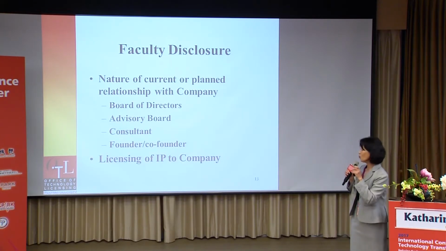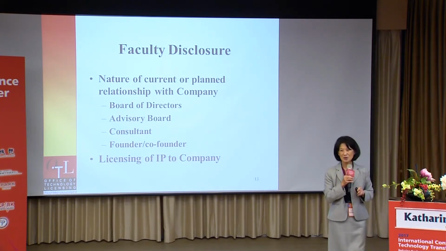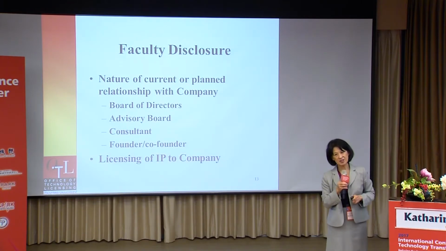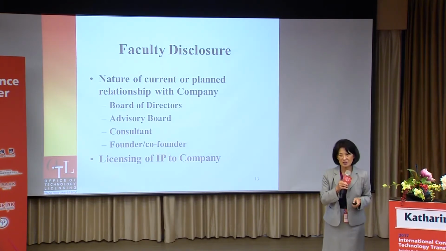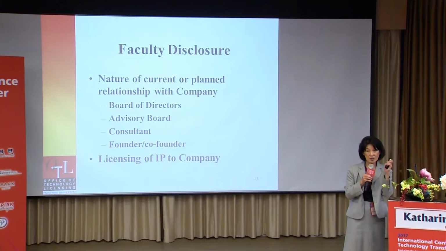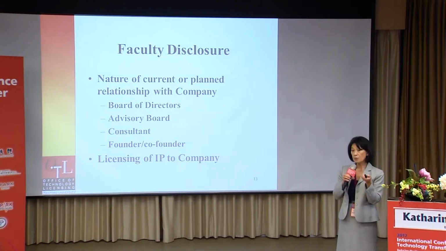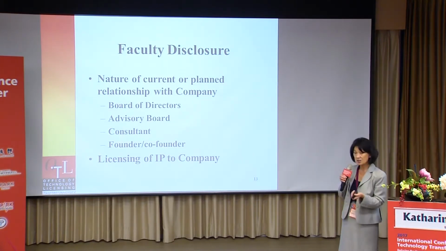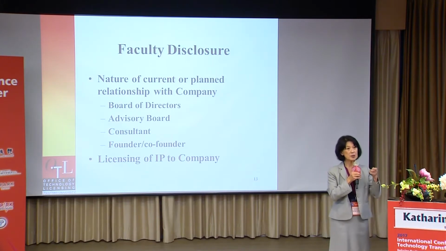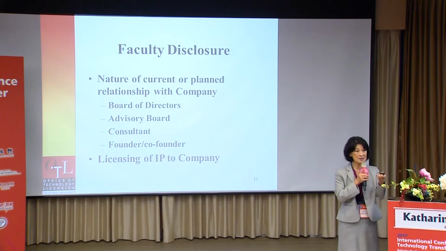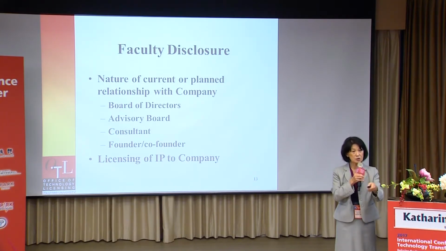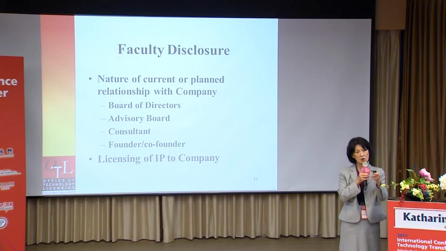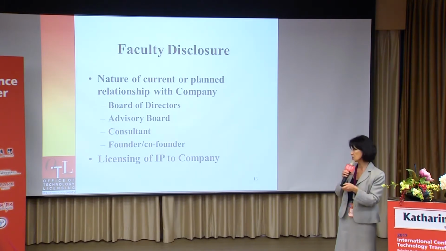All right, so the disclosure for the faculty, they have to disclose the nature of the current or planned relationship. A lot of faculty will come forward and say, well, I'm not officially a consultant yet. Do I have to disclose? We say, yes, you have to if you're contemplating this. If they're on the board of directors, they have to indicate these roles: board of directors, advisory board, consultant, and a founder or co-founder. Typically their arrangement, even if they're going to be on the scientific advisory board, is as a consultant. It's usually through the consulting mechanism. So almost all the relationships look like a consulting relationship.